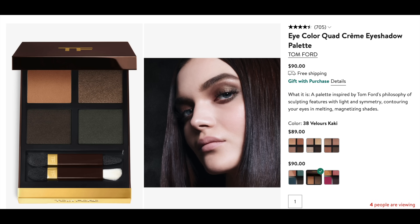The palette that I'm using for this look is none other than Tom Ford Velour's Khaki. I've wanted this palette for so long, and I think this is like the perfect grunge luxury palette — thank you Nordstrom for gifting this one to me. I love a khaki color story because it gives you those neutrals you see in a lot of grunge looks. And because this is the Tom Ford creme formula, there's a beautiful softness to the look. It's a slightly creamy formulation, so you get that suede matte look with more subtle shimmers. It's really good if you have drier or more textured eyelids.